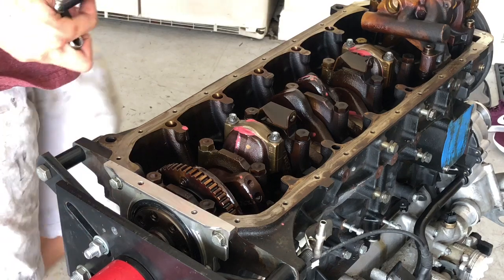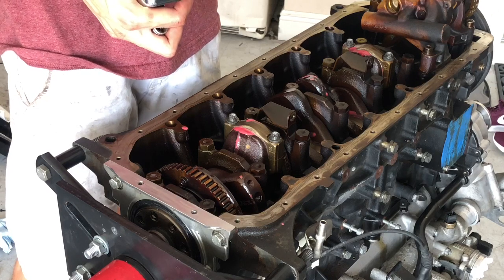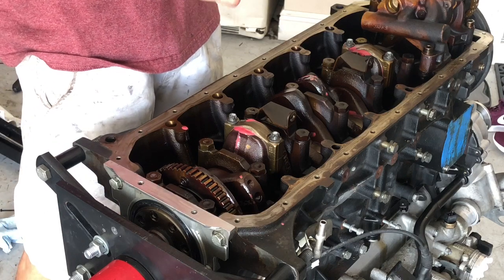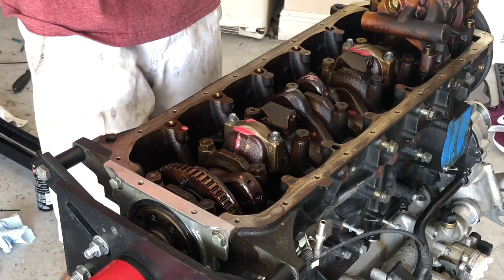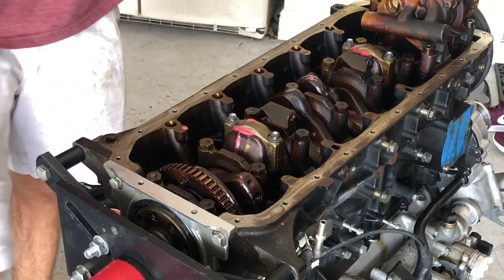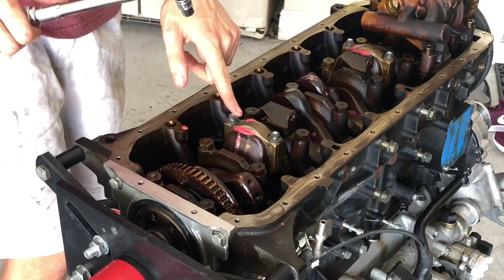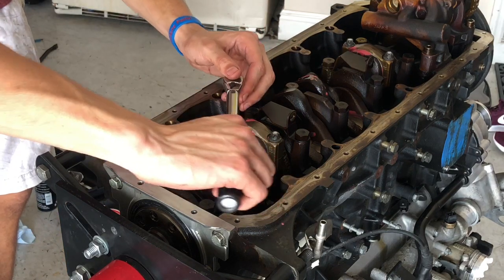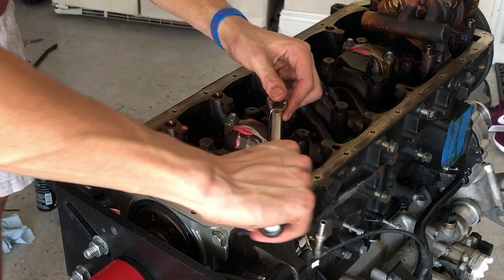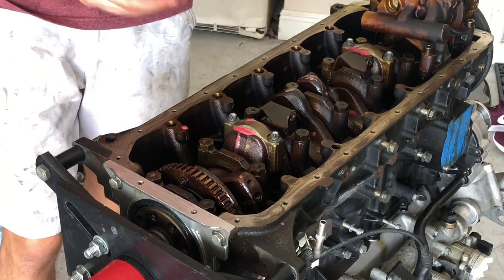I have two torque wrenches, so this one is in foot-pounds. I don't have a newton meter one for this one, so it's equivalent: 22 foot-pounds is equivalent to 30 newton meters, so that's what I have this set to, and then this is set to 5 newton meters. We're gonna put these to 5 newton meters to start off. You can see it clicked. Not much, 5 newton meters, literally just pretty much hand tight.